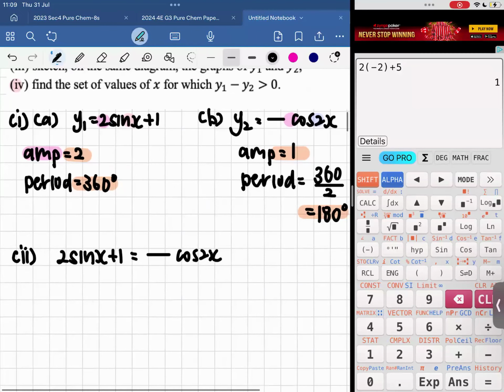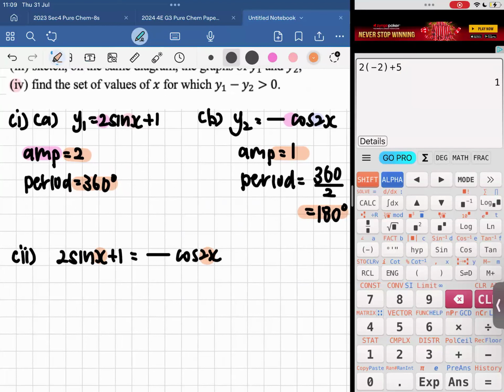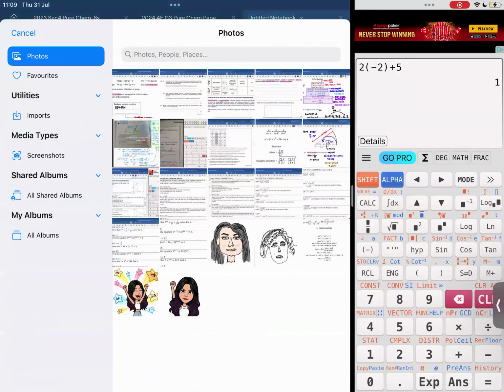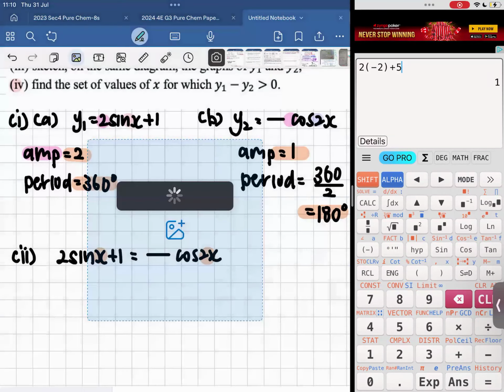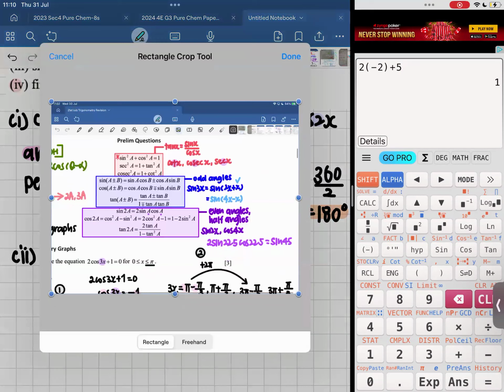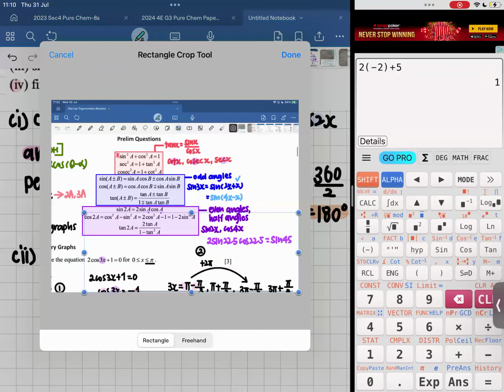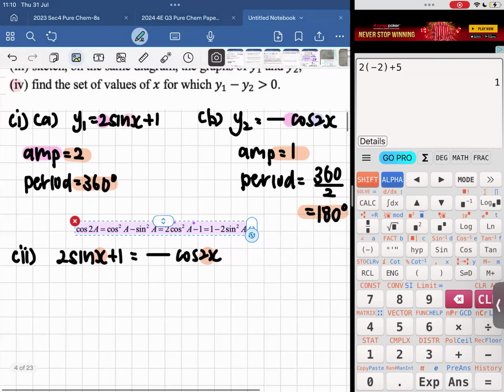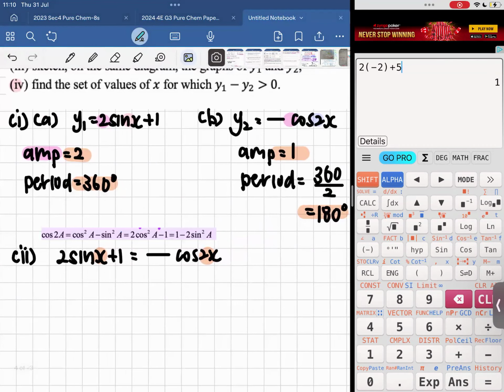All right, guys, you are never able to solve if the angles are different. So if the angles are different, like 2x, x, 3x, 4x, you cannot solve. All the angles must be the same, then you can solve. So by looking at the cosine 2x, this is the formula that we have. But what do we want to change it to? You already have a sine x on the left side. So you probably want to change this to sine also, so you can solve it all together.